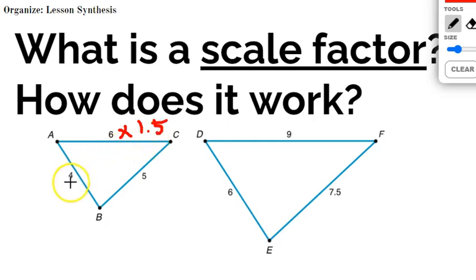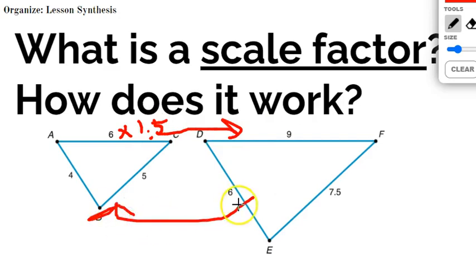or 1 5/10. If I multiply 4 times 1.5, or 1 5/10, does that make 6? Yeah, 4 times 1 is 4. 4 times 5 is 20 tenths. So 2 whole plus 4 gives us 6. Same with the 5 times 1 5/10. It still gives us a 7 5/10. So the scale factor here is multiplying by 1.5. Or if we were going back from the larger to the smaller, yeah, I have to divide. So the situation just changes depending on what you need for that situation.